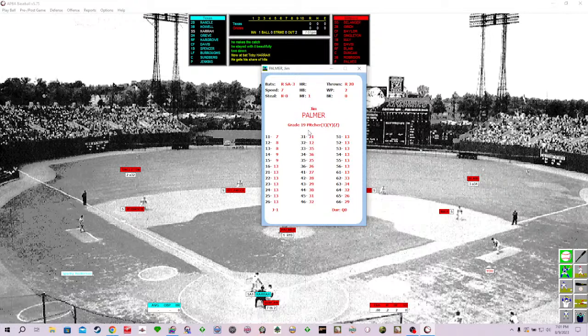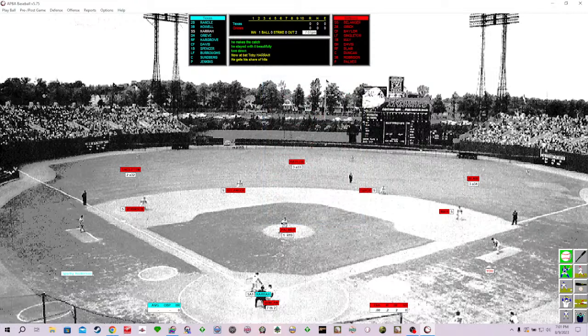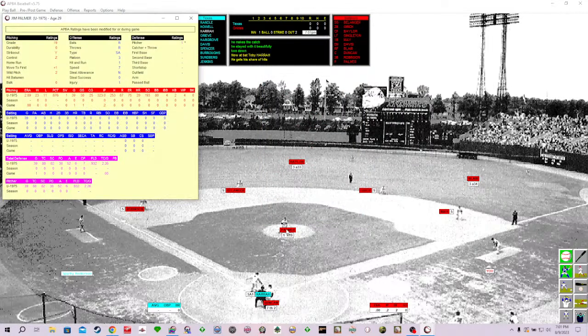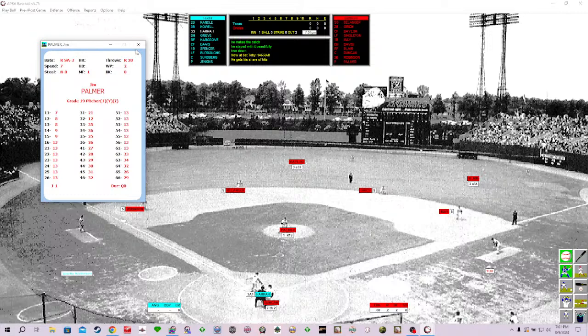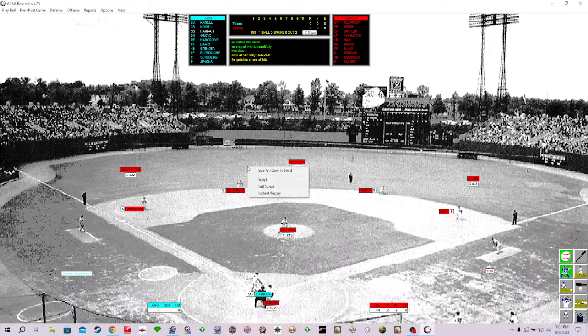You can look at player cards in any module, so if you didn't feel like busting out your APBA cards, but you did everybody else, just set these up. You could screen capture these, whatever you want, but I thought it was another really cool thing by APBA to include the player cards. Another thing you can do is look at his ratings in game. So this is for the PC game, right? And this is his card for the Cards and Dice game.